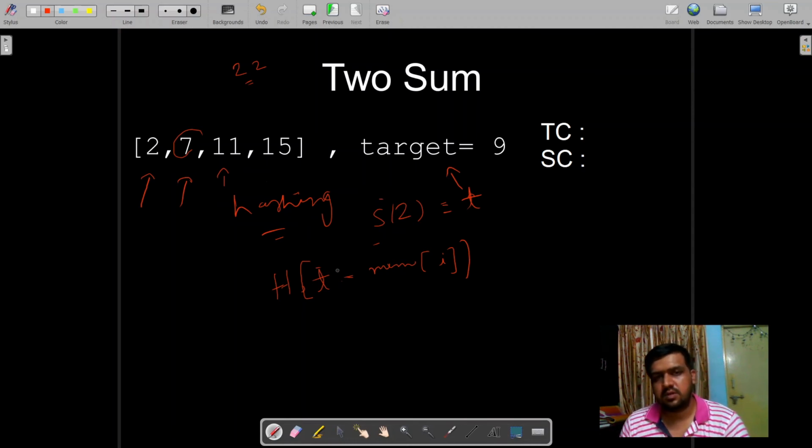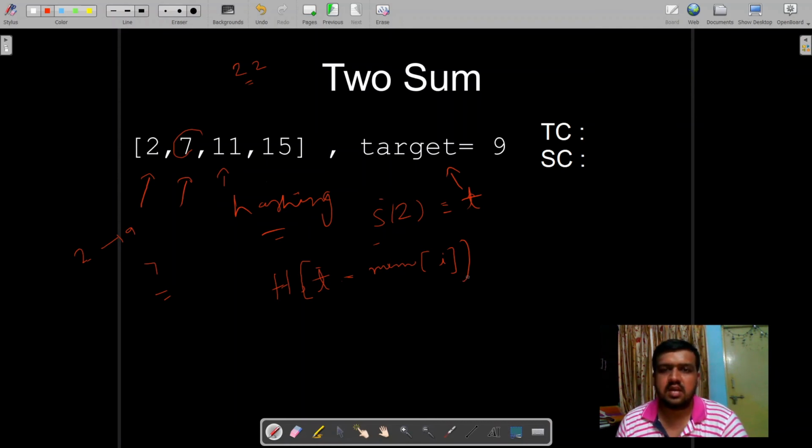So what I am trying to search is, let's say our target is 9 and I am scanning 2. What I have to check is whether 7 exists or not, right? If I have 2 in my hand and I want to make it up to 9, what I need is 7. So if I check whether 7 exists in this particular hash set, then it simply solves my problem, right? So I will check if 7 exists or not.